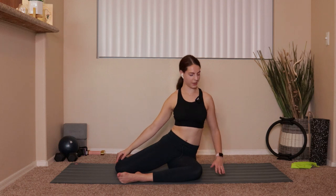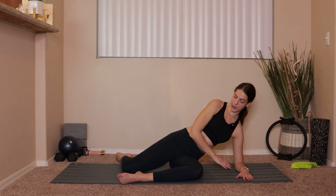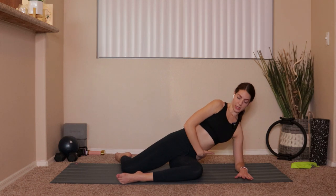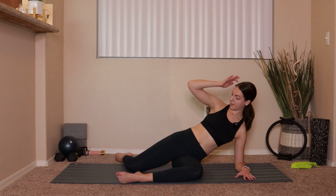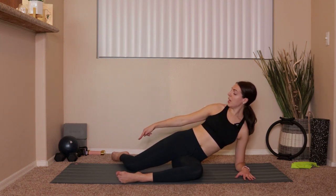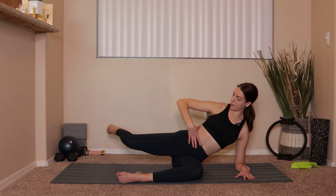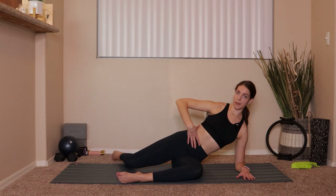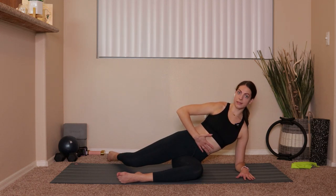Good. Then from here, we're going to come all the way down onto our left forearm, so your shoulder's right on top of your elbow. We've got a lot of space here between us and our mat, and you're going to shift your weight so that you're all the way on that left hip. Right hip stays lifted. From here, we'll bend about 90 degrees in the right leg. You're just going to take an exhale, lift that shape up. We'll inhale to take it right back down. We'll lift and lower.